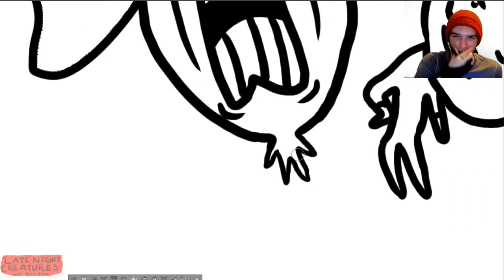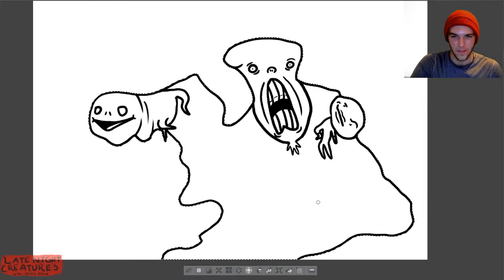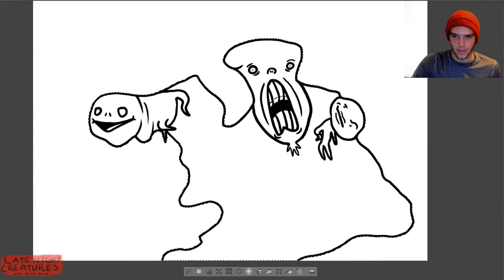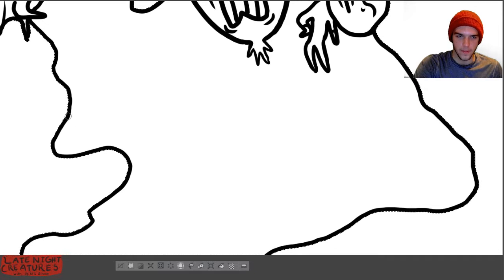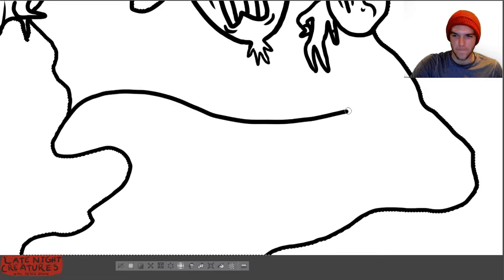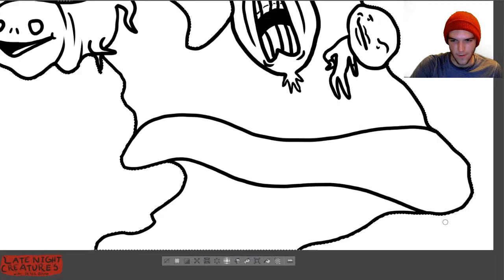All right. So there we go. We have three creatures. I wanted him to be bigger, but he ended up not being bigger. I need to take a creature just all the way across this. So I have to find... Okay, there we go. I got this. Wish me luck. Okay, that works. Then we bring this around. And that comes around to right around there.